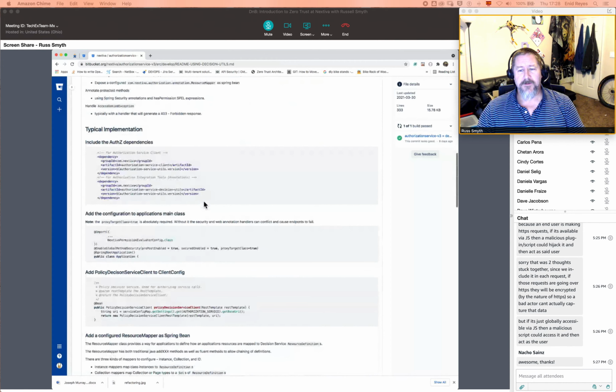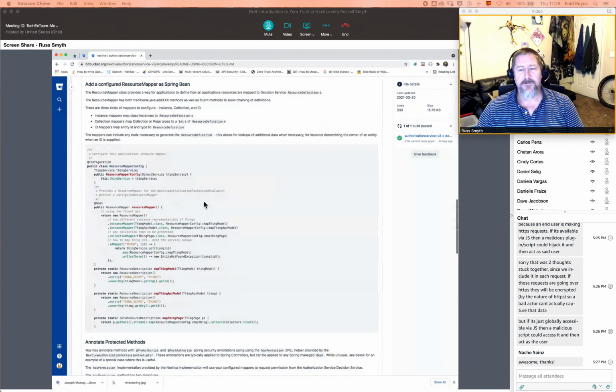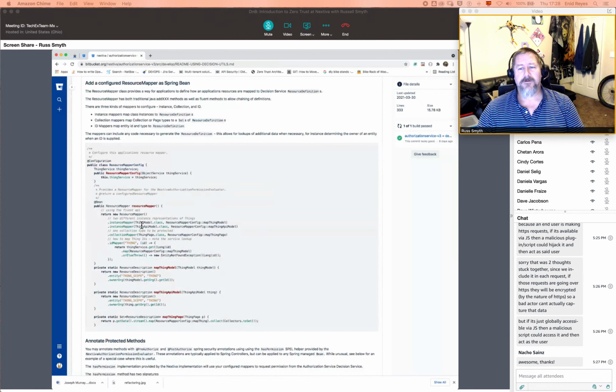I'm not going to go too deeply into the configuration because it's a little complex, but basically what you do is you have to go through and say when the resource is one of these, and it's based on your classes in your application or the names of the classes, it's described in this way. So if, say, a user is the thing that you're accessing, you have to describe that as a user resource in the authorization system, and the owner is the organization that it belongs to.